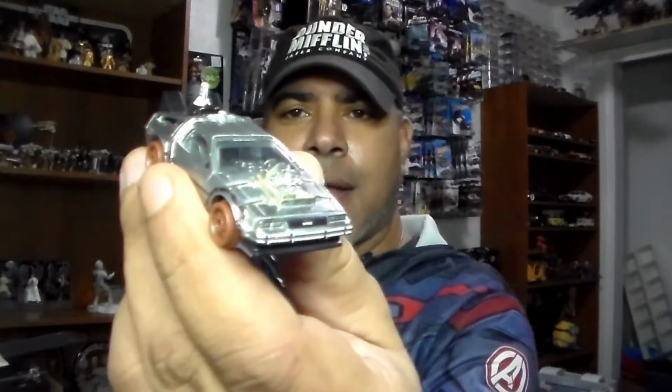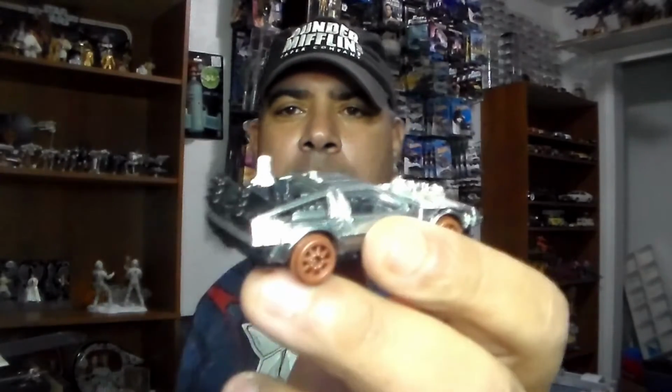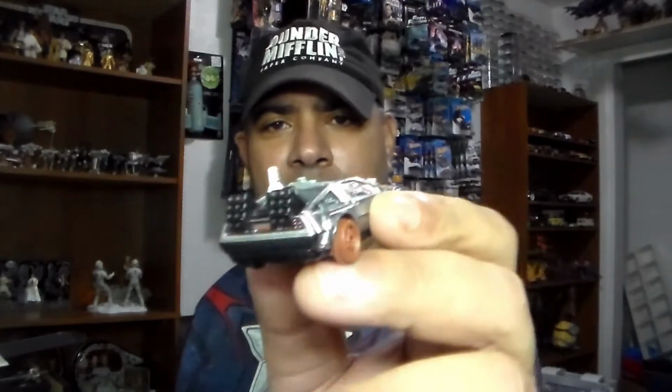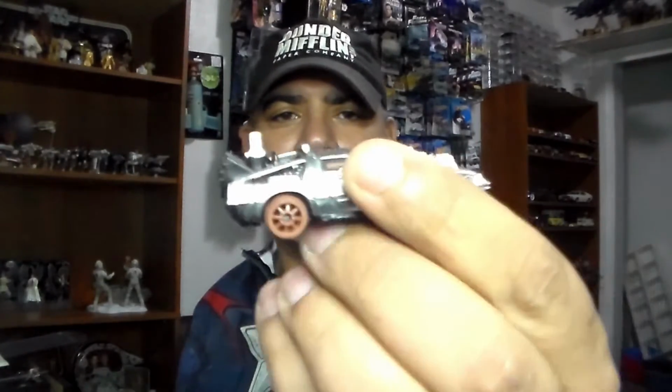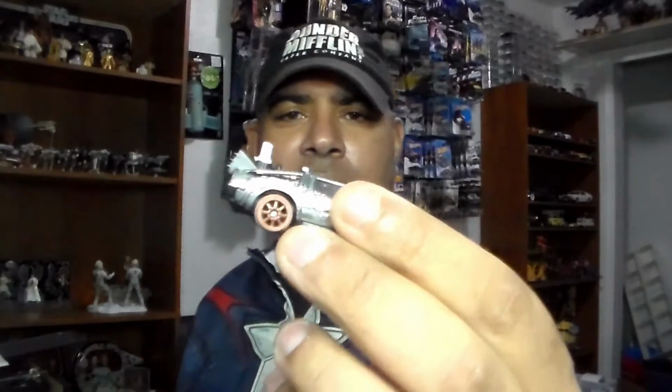And here we go. We got the one from part 3. Now, funny thing is, this one from Hot Wheels is actually a little bit heavier than the other two. You can see it's got that little panel in the front that Doc Brown made in part 3. It's got, once again, the Mr. Fusion. On this one, it's got a little bit more detail. This one is actually white, and it's got these train wheels on it that go on the track. They actually did that on this one, which is pretty cool.